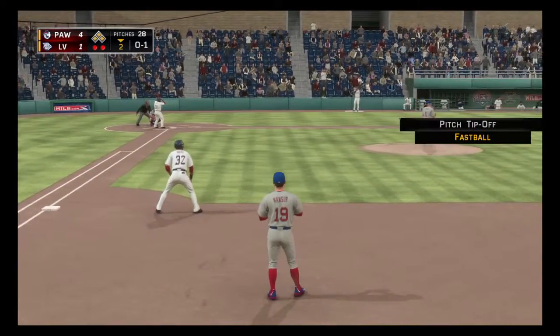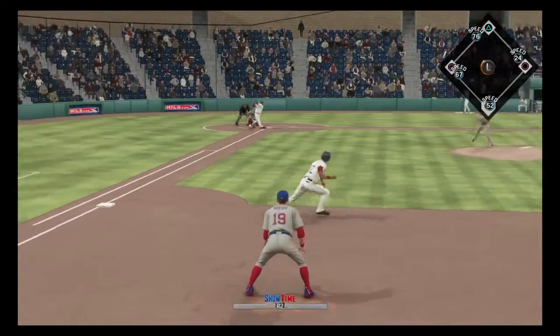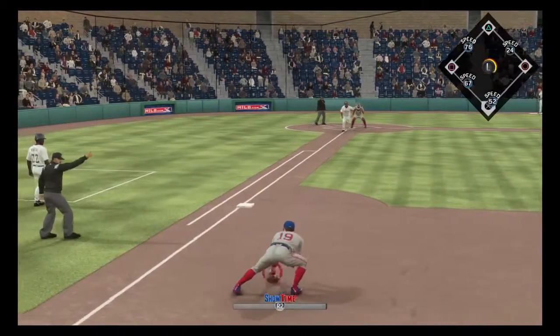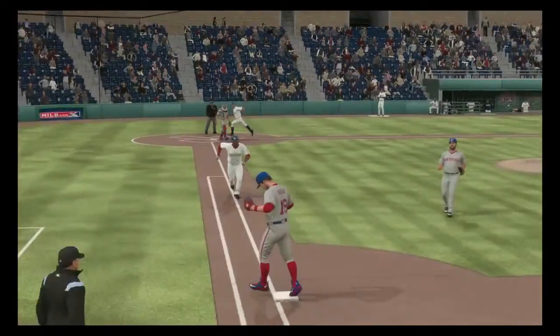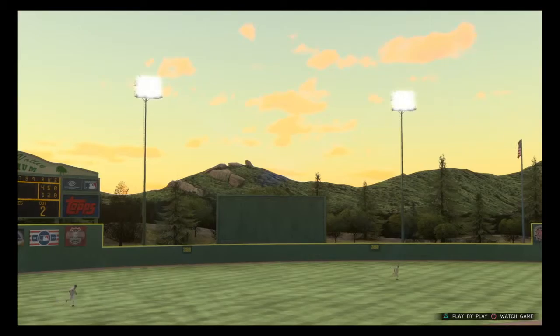Johnny Worth has a chance here to put his guys right back in this one. Bases are loaded. Line scooped up, and he'll step on the bag himself, and the inning is over. So it's 1 run on 2 hits, no errors.